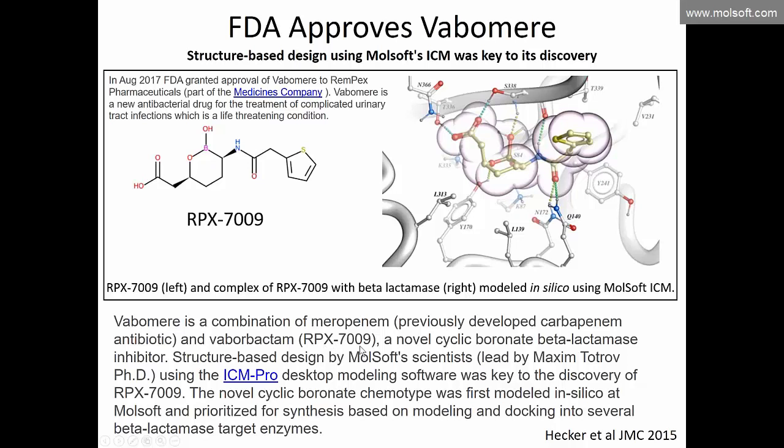It's a novel cyclic boronate beta-lactamase inhibitor, and the structure-based design was led by Max Totrov here at Molsoft using ICM Pro, which contains the ligand editor. The novel cyclic boronate chemotype was first modeled in silico and prioritized for synthesis based on modeling and docking into several beta-lactamase target enzymes. There's a paper describing this work here.